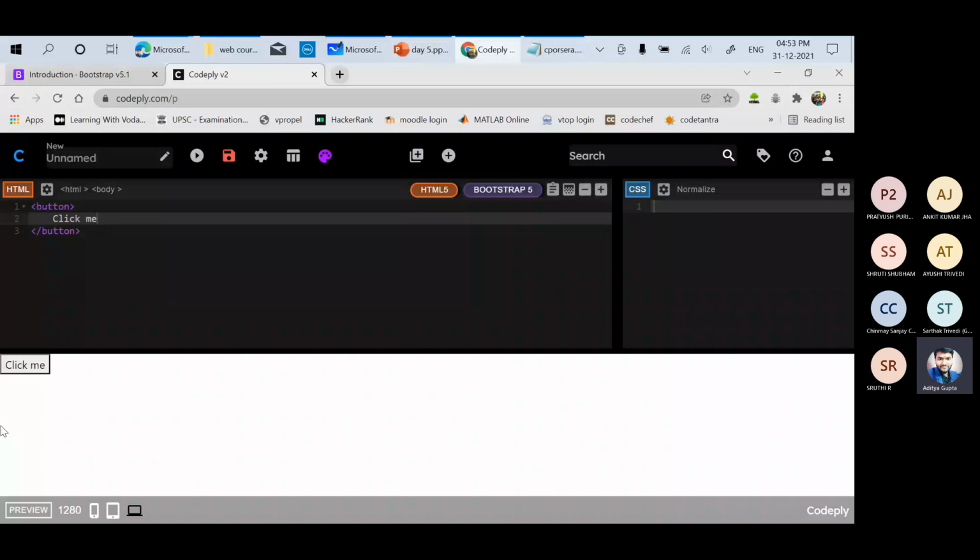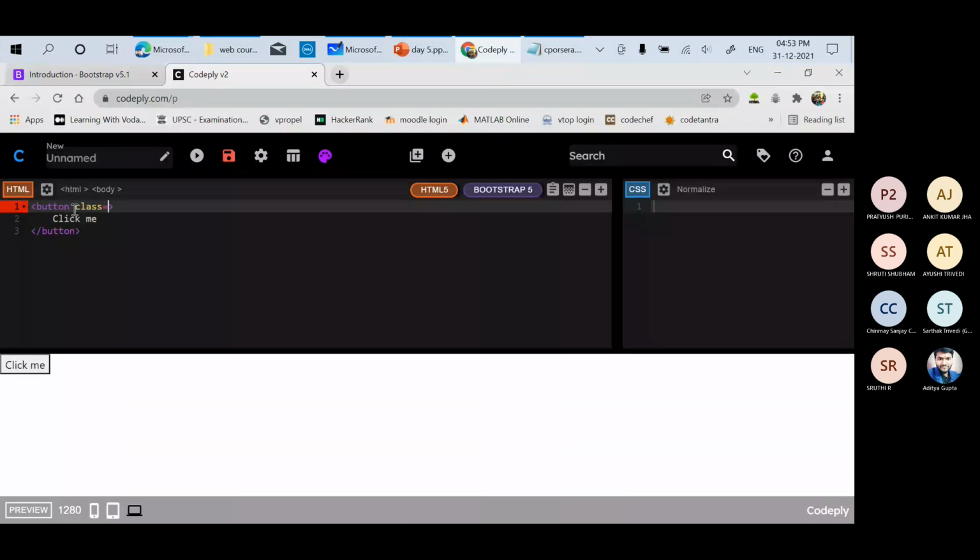But let's say you have a requirement like making it appear in blue. Maybe you can do that with CSS at some point, but you want to make it responsive. In that case, you have to use Bootstrap. So how does it work? As we did in HTML, just give a class, and inside the class write btn, which stands for button. Then write btn again, then a hyphen, then primary, let's say. I will explain what it means, and then click run.